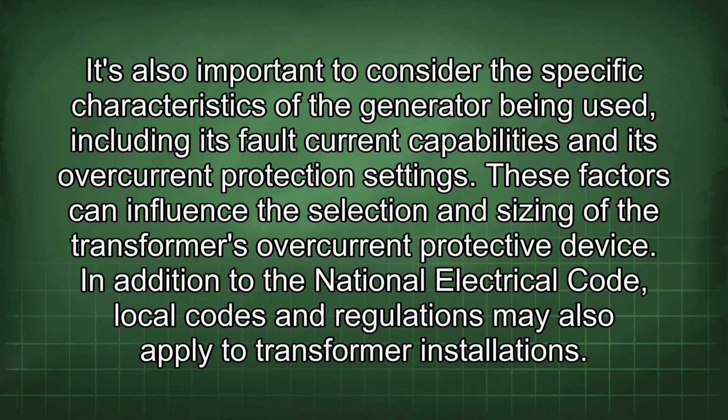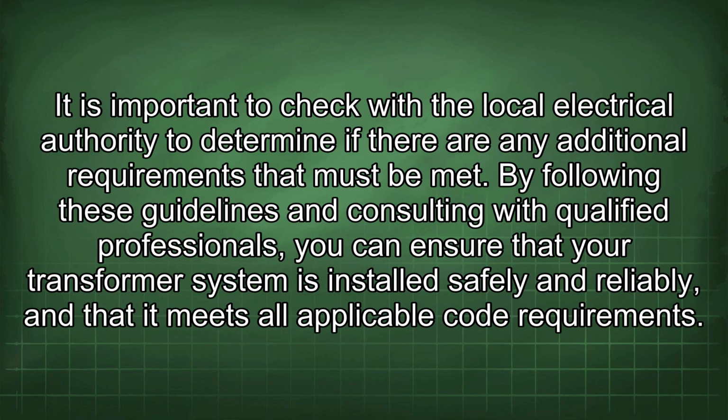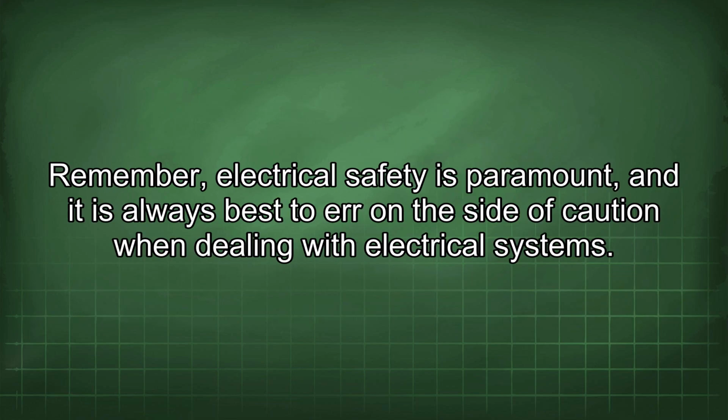In addition to the National Electrical Code, local codes and regulations may also apply to transformer installations. It is important to check with the local electrical authority to determine if there are any additional requirements that must be met. By following these guidelines and consulting with qualified professionals, you can ensure that your transformer system is installed safely and reliably, and that it meets all applicable code requirements.